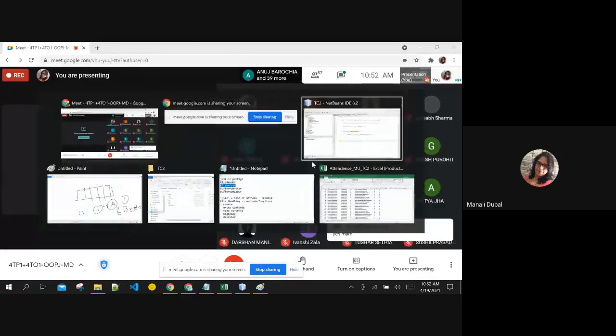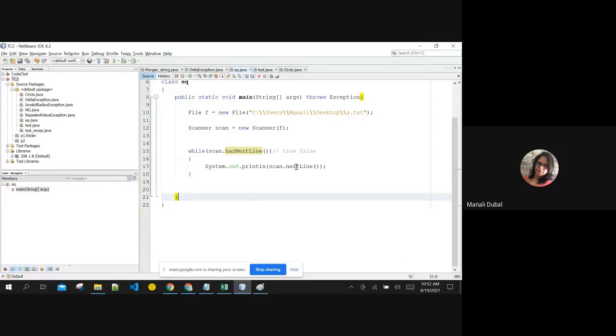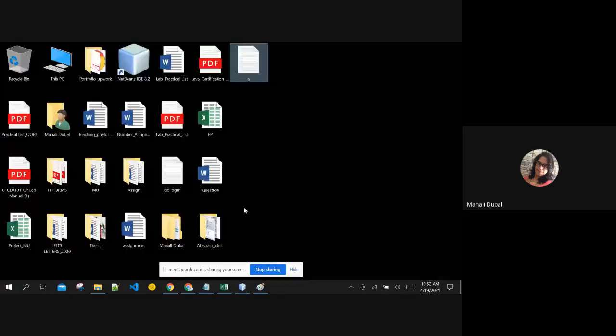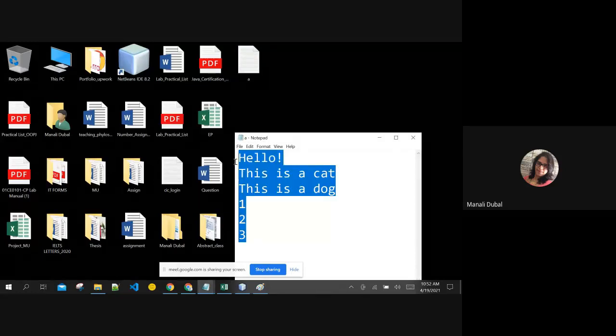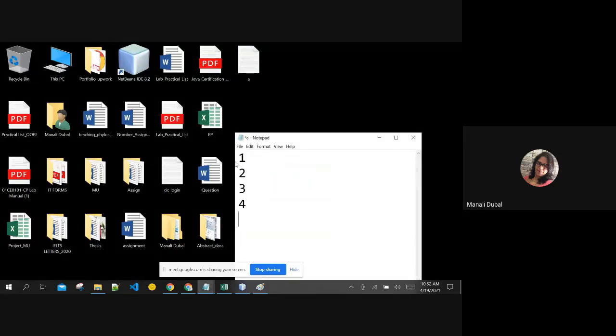You can even use scanner like this, sir. I'm giving you a general question here. If the question is, till whatever number of lines in the file are there, sum all the numbers and print the summation of these numbers in the file. You need to print the summation of all these numbers from your file.